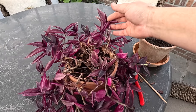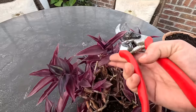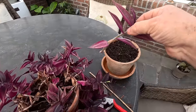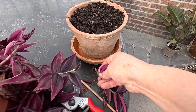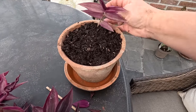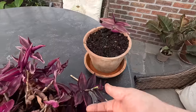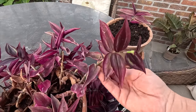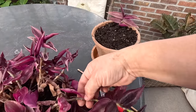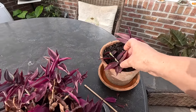So I like to take this one and reroot it about once or twice a year. To do that, it's super easy. You just cut off the nice looking stem, like that right there. I'm gonna strip off the lower leaves, and then we're just going to bury it in this new soil, like that. I mean, it's so easy. These things root all along their stems. They're super easy to get to go. I don't wanna say that I get 100% propagation right here, but I wanna say it's pretty close. And oh my gosh, the sun's coming out.